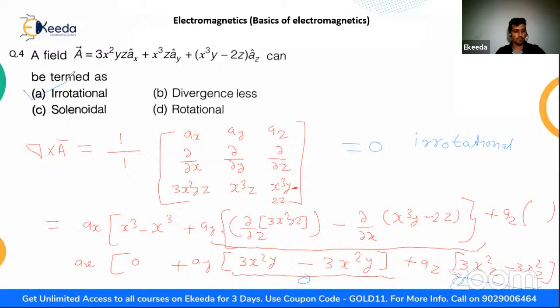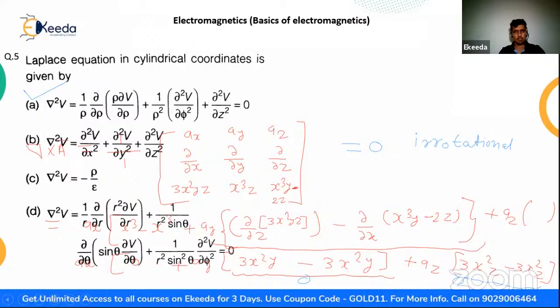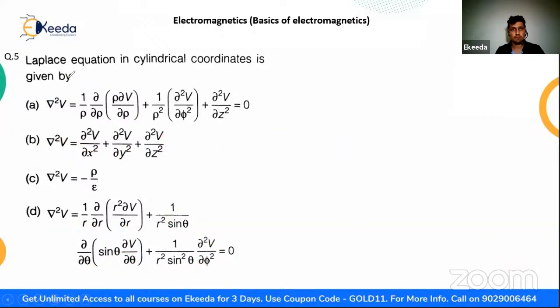Okay. Now coming to the next. What is that? Let's first clear it. This is fifth, no? Let us first clear it. Okay. This is a very basic equation, or you can say what everyone must know. If someone is interested in EMFT or someone is studying electromagnetic theory, then everyone must know this. This is very basic. This is a mathematical kind of thing.